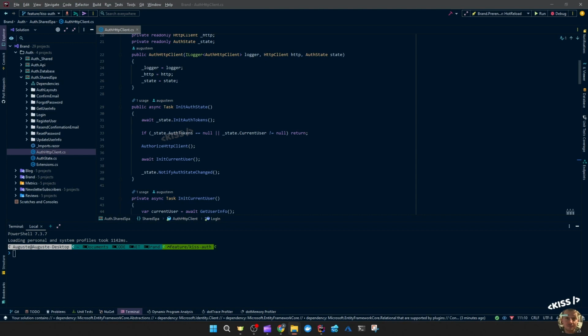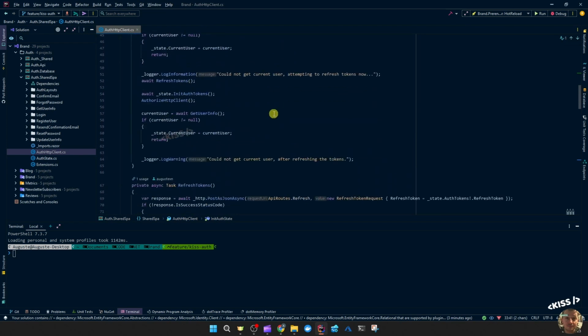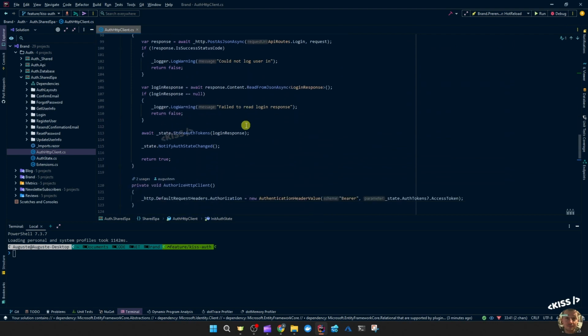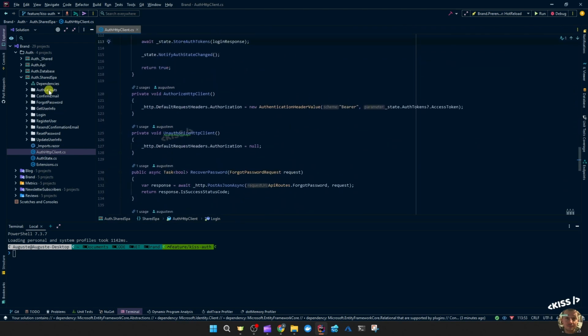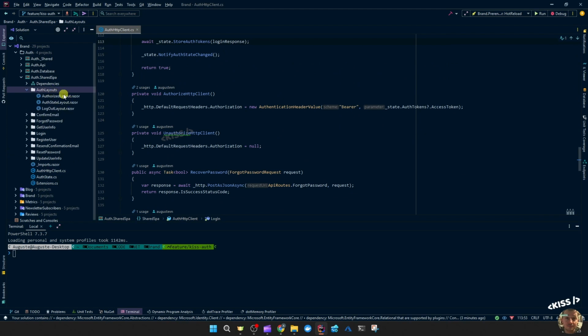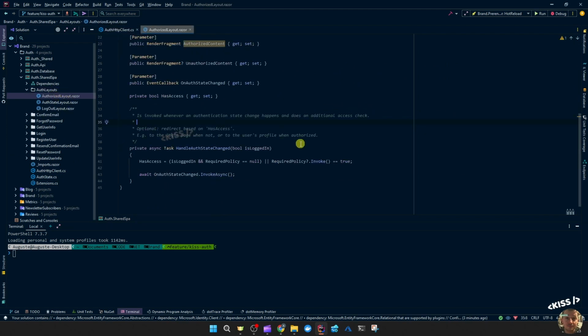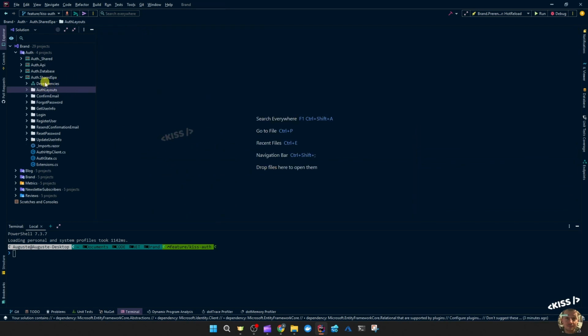I introduced some bugs. I'm sorry for the people who were typing along. So this AND operator changes to an OR. And then in the login method, I forgot to store the authentication tokens, or this disappeared. And in here, an important one, is logged in had to be included in the check, because otherwise unauthenticated people could have had access. I improved the code by now, so the improved project will be available on Patreon.